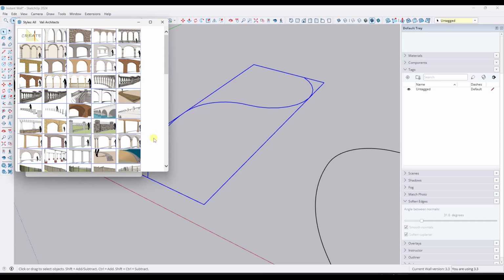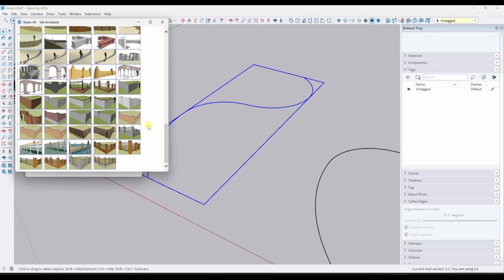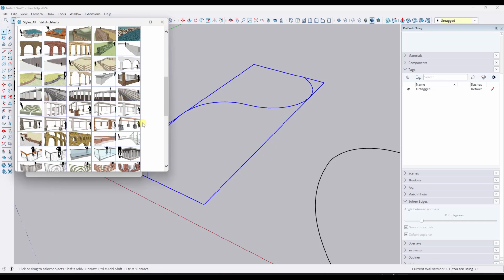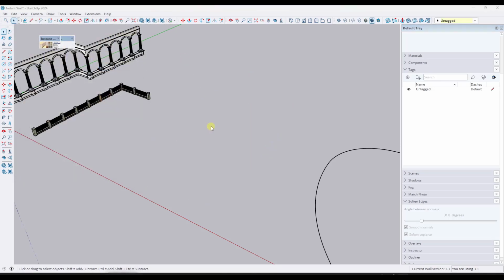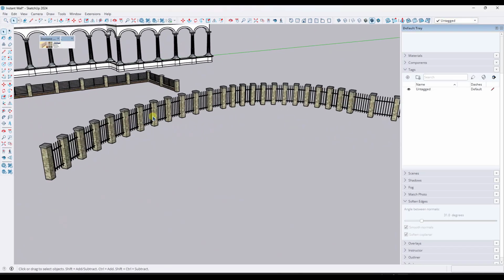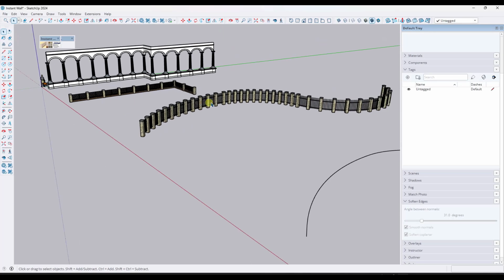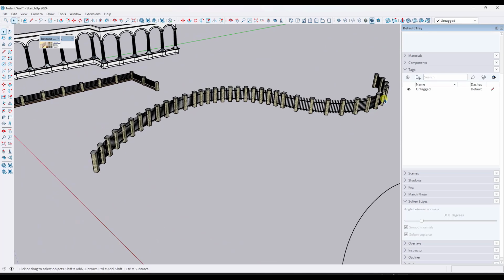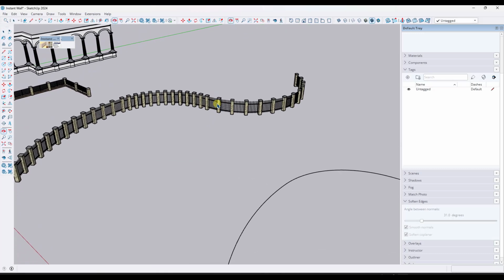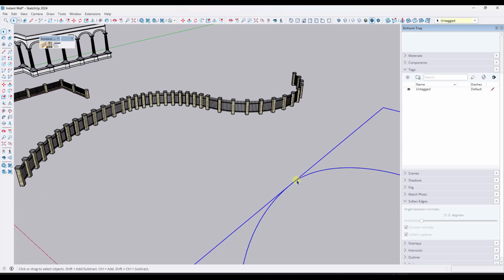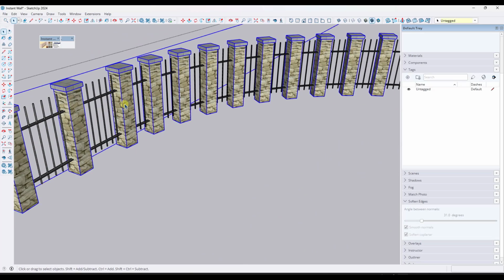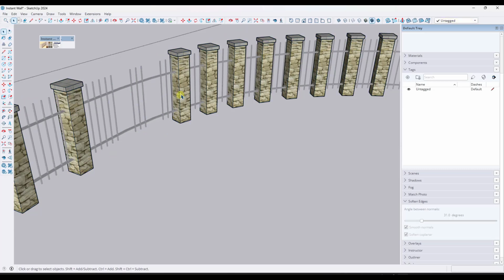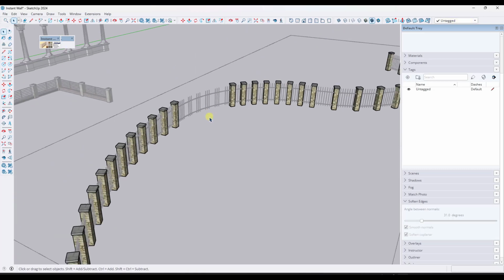We're going to pick a wall type. Let's go with one of the ones that has a bunch of pilasters in it. Maybe this is a good one right here. If I run this tool, notice how I'm going to get very different spacing in here, because this is using the segmentation of the curve, and basically every time you get a little segment in here, it's adding a pilaster. Now you could come in here and delete some of these pilasters, but notice how it leaves you with a gap in here.